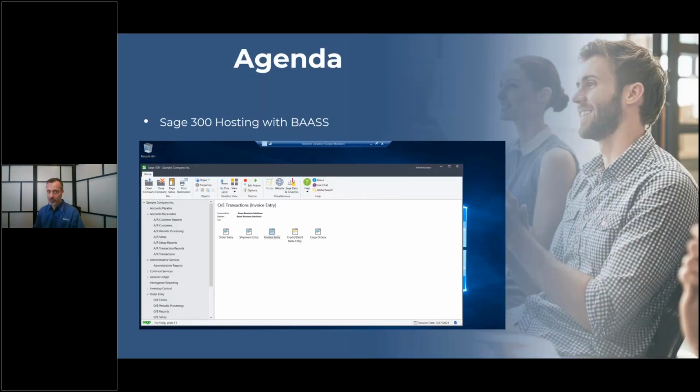So today we're here just to talk about why hosted Sage 300 and why with BAASS. Specifically here on the Sage 300, what we're really talking about is taking your Sage 300 software and licenses and installing them on our platform as a service. There really isn't a true Sage 300 SaaS web-based model at all at this point. So anything that's going to be done with Sage 300 right now is going to be installing your apps, licenses, and data into Windows servers and delivering it to you. We're just talking here now about how we do that and deliver that turnkey to you at that point.